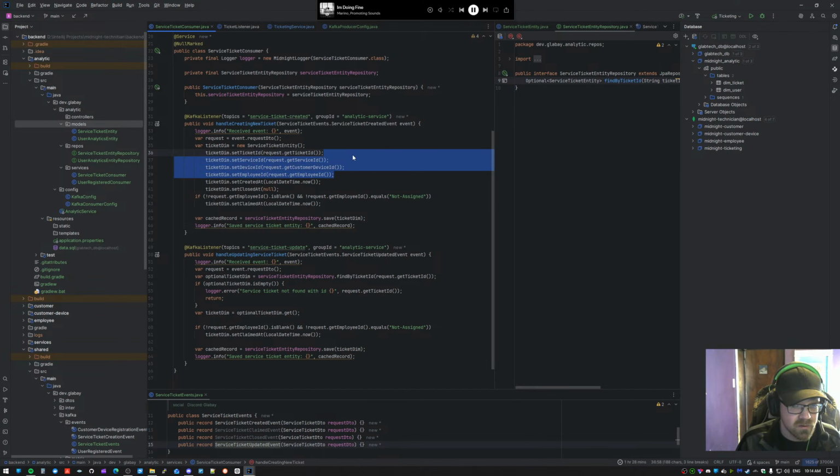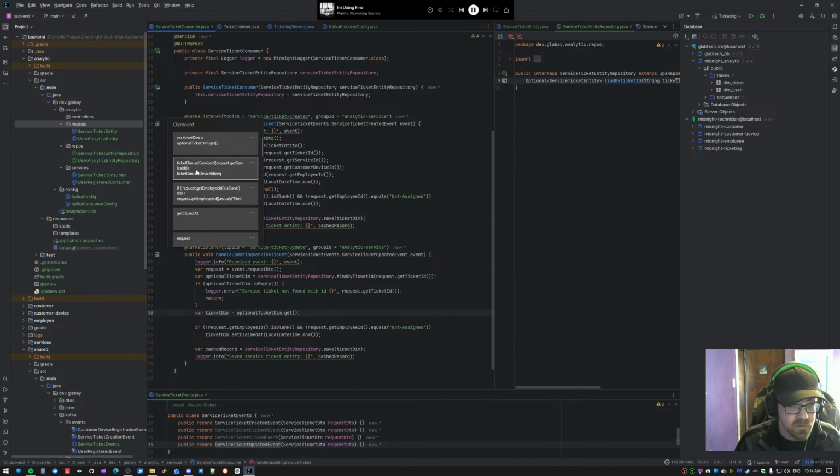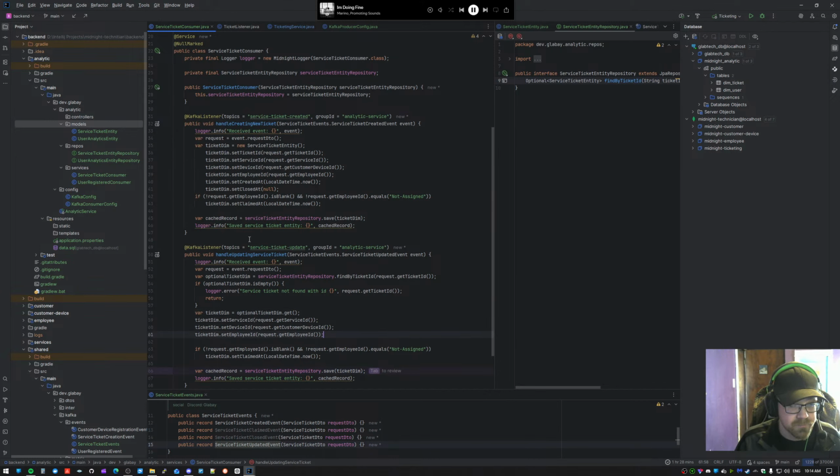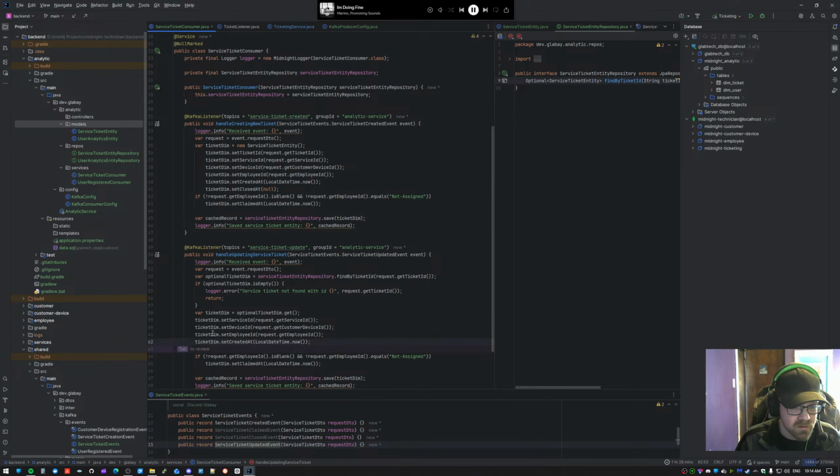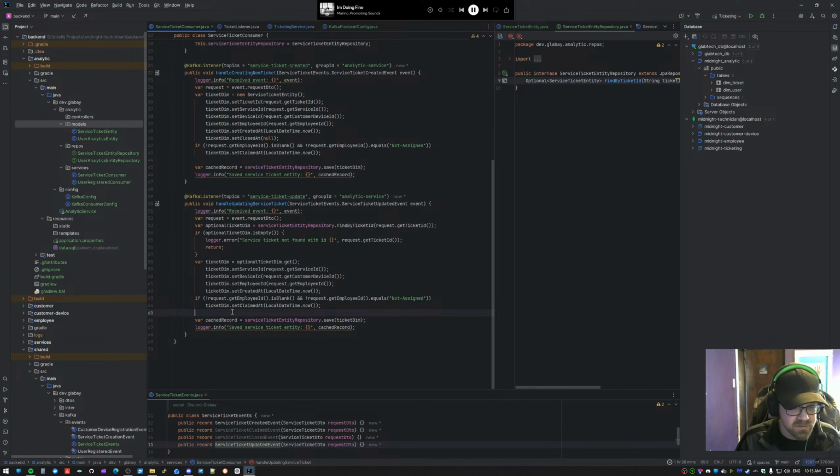In case anything goes wrong, we're going to change these to update it properly. Ticket ID itself is never going to change. Created at is also not going to technically change, but we'll stick it down there anyway. Closed, it's technically not closed in here, so we'll leave that as is.